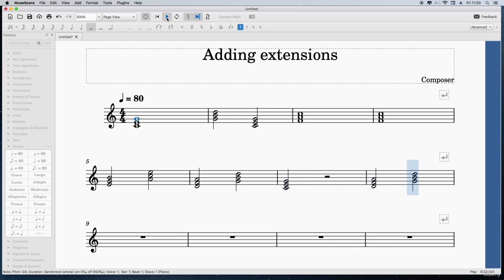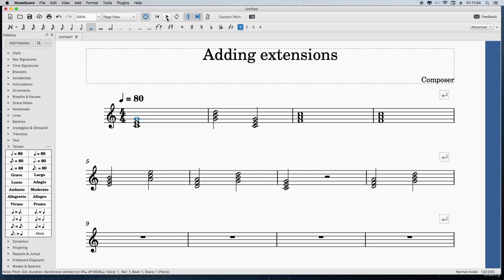Okay, so let's start playing around with it. Let's add some extensions. And then what we're going to be doing is revoicing the chords. That means putting the notes of the chord in a slightly different order. By doing this, you can sometimes create some interesting melodies as well. So let's see what we could do. So with this C major, let's add a sixth to that. So the sixth of C major happens to be A. Now my C major has a lovely sort of even more majory tone to it.